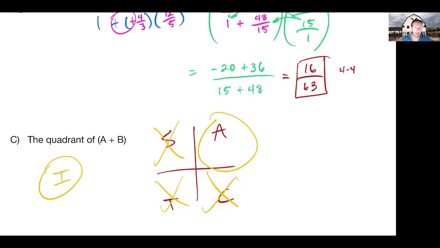Okay, so hopefully that extra one helped anybody that maybe needed to see it again. Those are definitely the most difficult in this section, but like I said, a big puzzle. Hopefully you enjoy puzzles because that's what a lot of math is, just finding the right pieces and using them in the right place. Okay, keep working hard, you guys. I know this is a little bit trickier than some of the stuff we've done before in Trig because it's more algebraic in nature, but if you practice it enough, it will get easier.